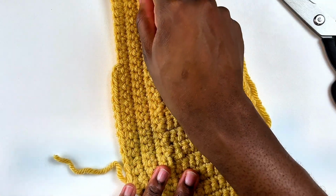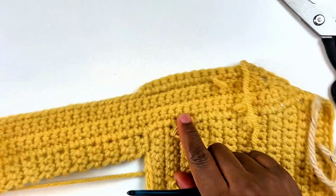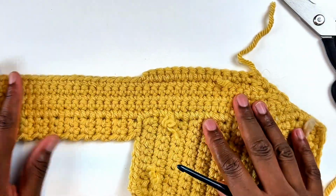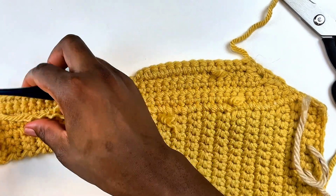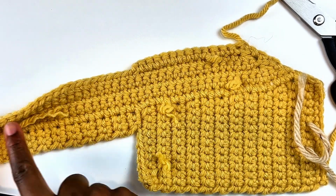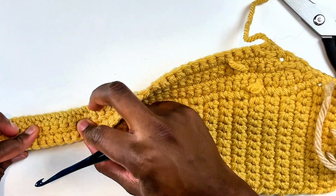This is our handle, and this is basically where we start making everything. To see it clearly, you can look at it from the back. Now the next thing left is basically to sew this in. When I say sew it in, what I mean is basically from this demarcation line, you fold it in to match up with the handle here. So let's match up here with here. So I'm basically folding it in this way.